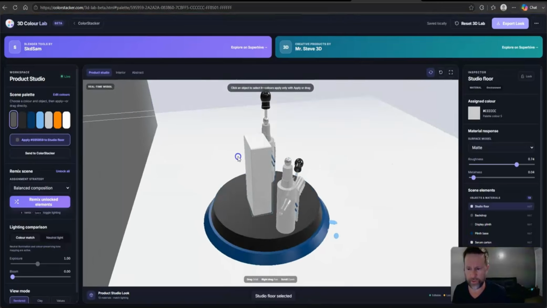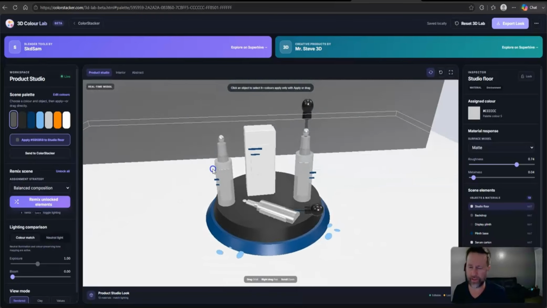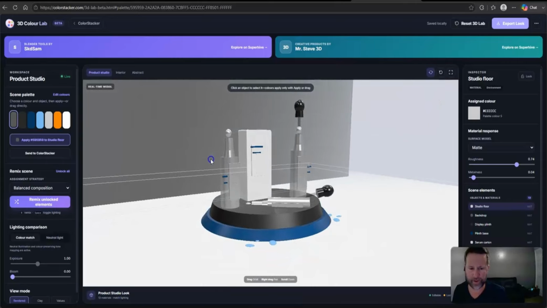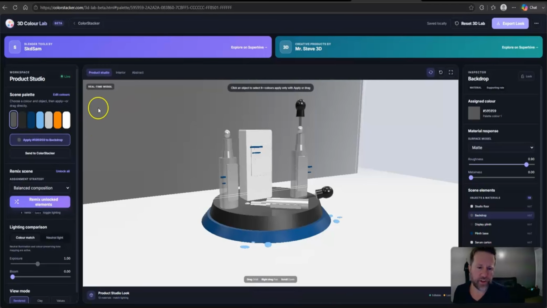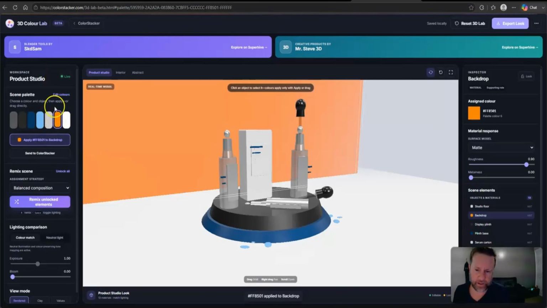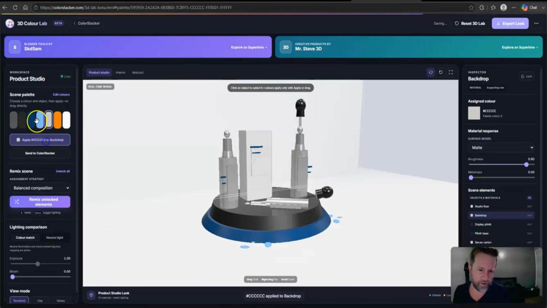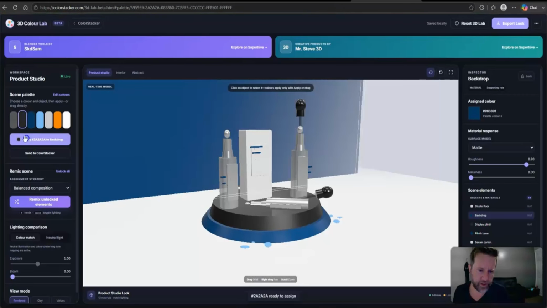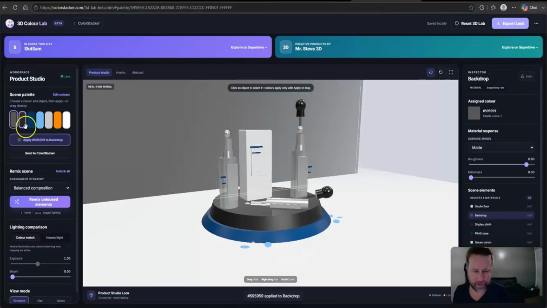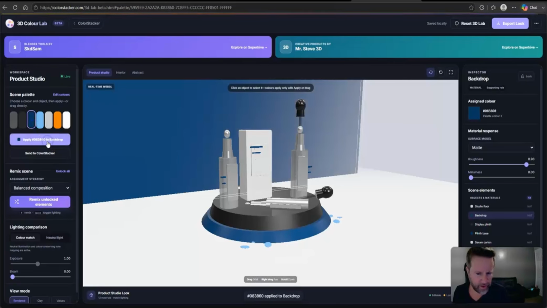You can just use the mouse control, like left click, to kind of move this around and see how you like it. You can change the backdrop with the palette that is in here to get a number of different views, whatever it is that you like. I do kind of like this light gray right here, but this kind of blue, deep blue gradient, it's getting it for me. I like it.